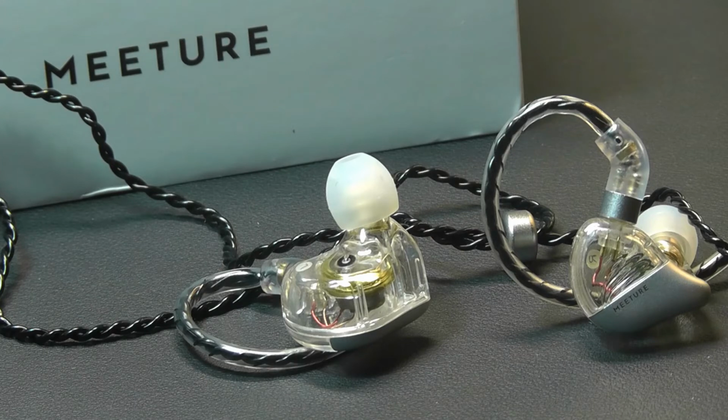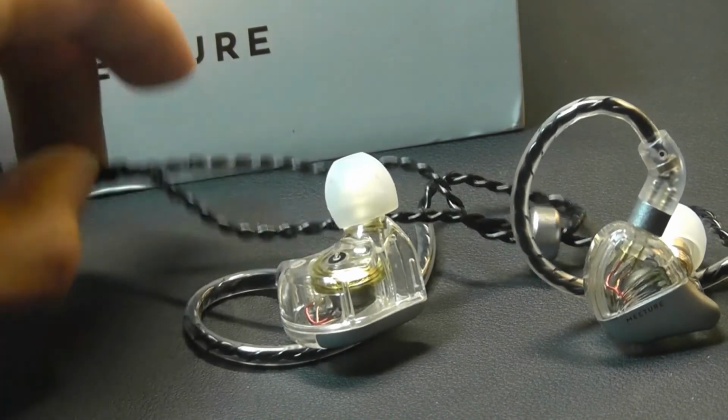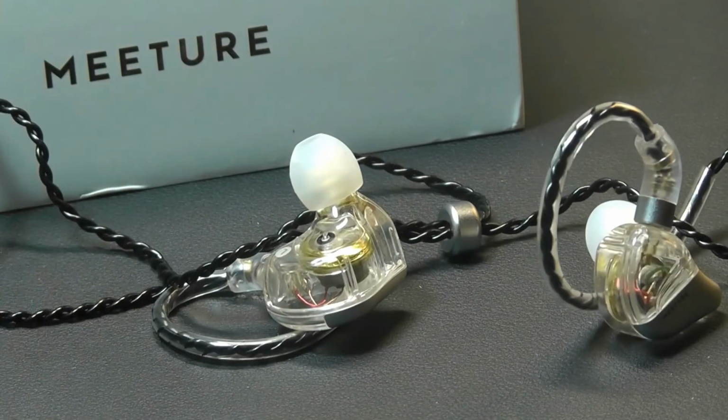Ultimately though, these are not going to be quite as convenient as, say, wireless earbuds if you do just want something that's really casual and you're mostly worried about mobility, just because, again, these don't have any microphones for answering phone calls, and if you're moving around, the wire can still occasionally produce some noise just by jumping back and forth on your shirt or getting tangled up, even though it is a very durable wire. So it really is meant for close audio listening, like most in-ear monitors and these hi-fi earphones and headphones.